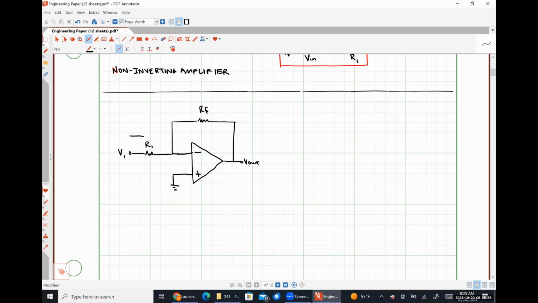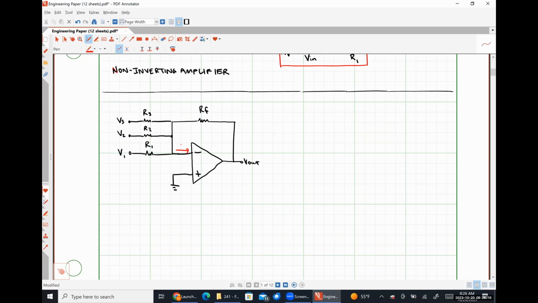If I connect another resistor, let's call it R2, and apply an input voltage V2, and let's say a third, I could actually do an infinite number of these. Let's just stop at 3. R3 and V3, we now have effectively an inverting amplifier that has 3 inputs, okay? So let's apply our rules and see what the relationship between the output voltage and these three input voltages is.